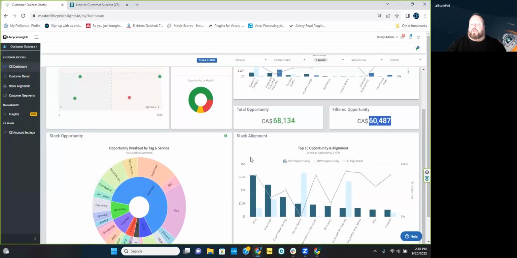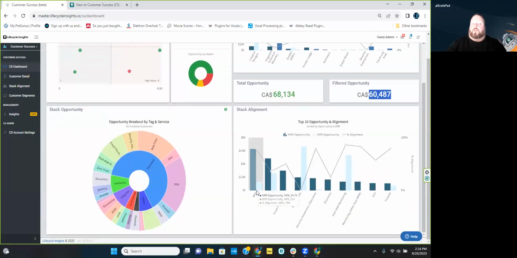Then stack alignment down here, again, it's just breaking out the actual services according to Alex's accounts, and then we get the same breakout here, but now it looks a lot funnier because it's actually breaking out in percentages rather than just all the products that are under standard, premium, and so on and so forth.